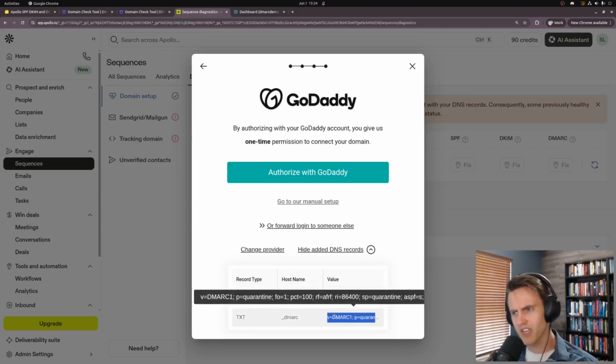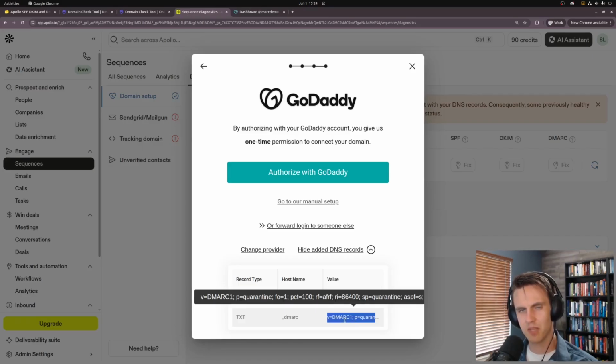And then even stranger is they want to install a DMARC record with v=DMARC1, p=quarantine, and then they're specifying a lot of the default options that don't need to be specified, but they're there. Except they're also doing strict mode and failure reporting. So I don't think I would recommend installing this record.